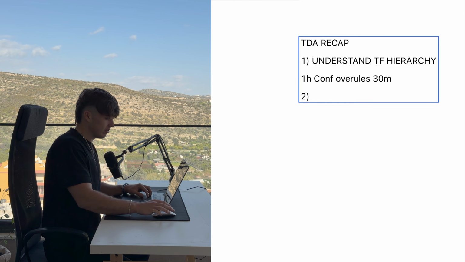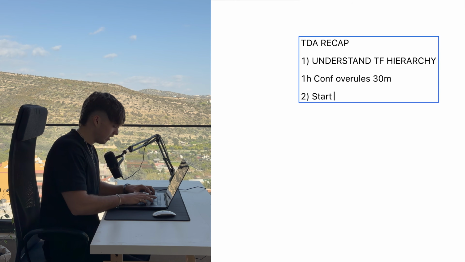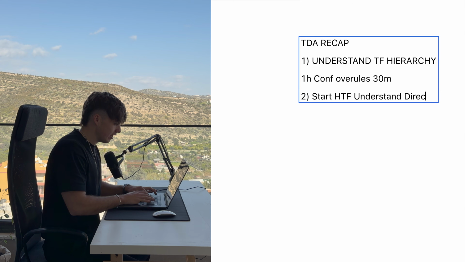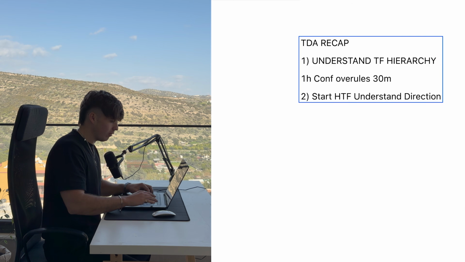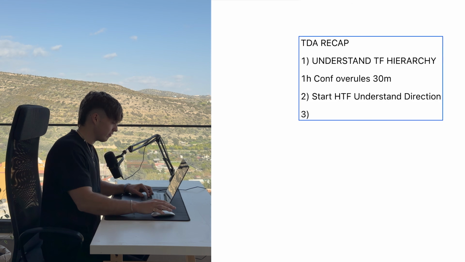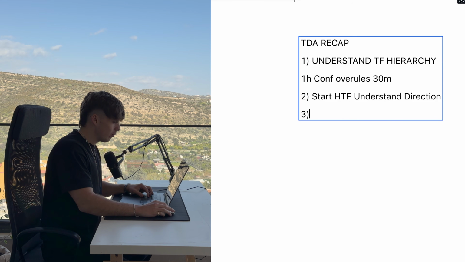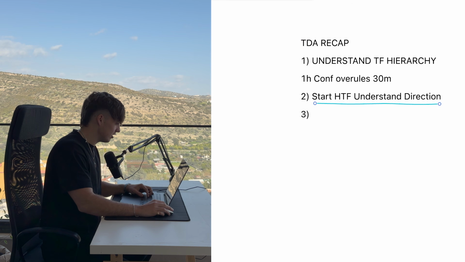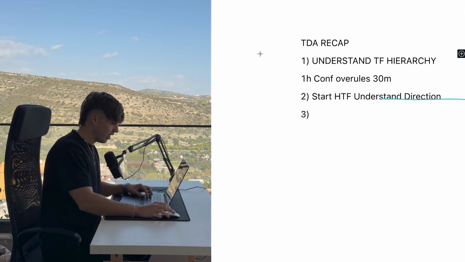Then step number 2 is very clear. We need to start on the higher timeframes and understand direction. So once you understand the direction, that is what's giving you the confirmation to go ahead and take positions following the higher time frame direction, because very simply, we want to be following this higher time frame direction when we're taking our positions. Because if we do that, that means that we are then able to get lower time frame entries following that higher time frame, which leads to higher risk to reward and better trades.